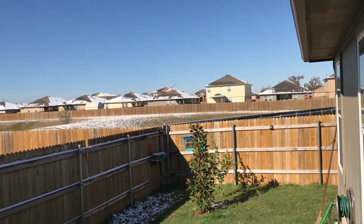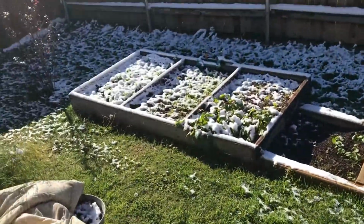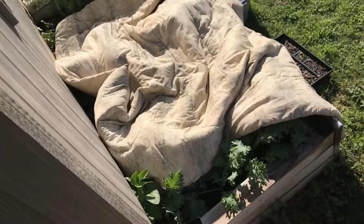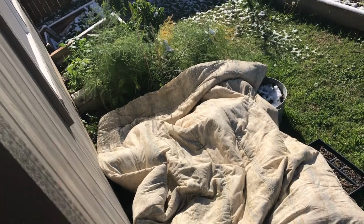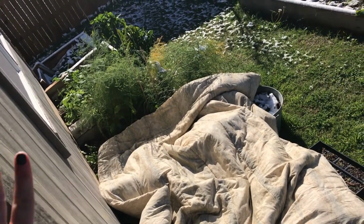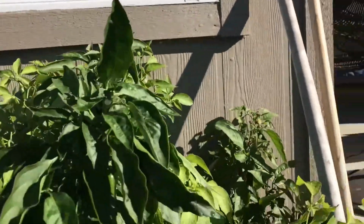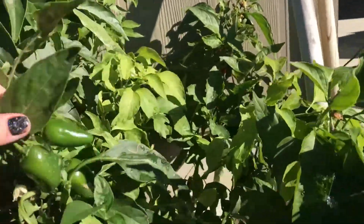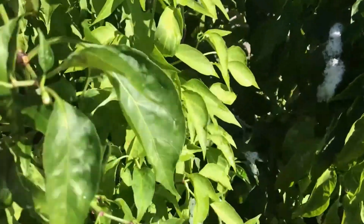But check it out. It snowed in Texas. Like, what the heck? There's my jalapenos over there. My poor garden. We tried to save the kale that's growing over here, but oh, and my cilantro, my beloved cilantro. Oh, please stay alive. Okay, anyways, let's go get some yummy jalapenos. Oh my goodness, it's so cold and I'm barefoot. What's happening? You guys, these may look little, but they are really spicy. Here's one.